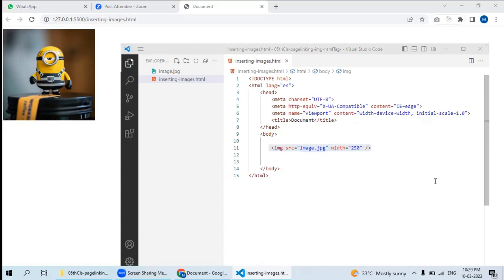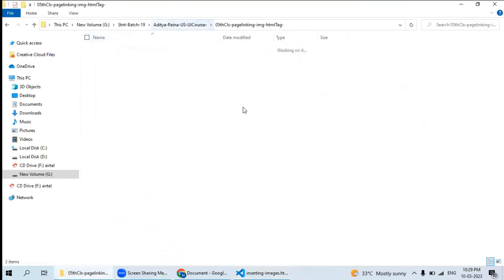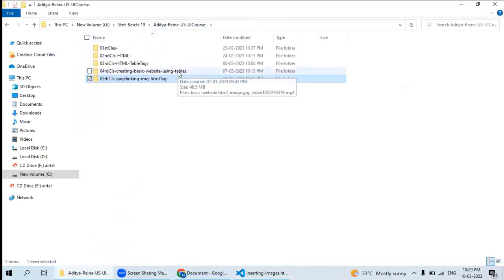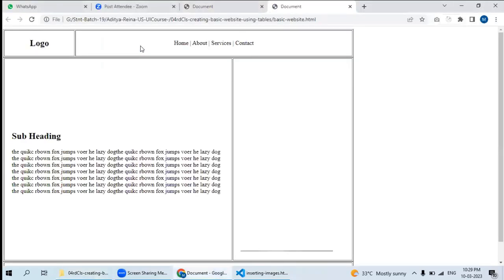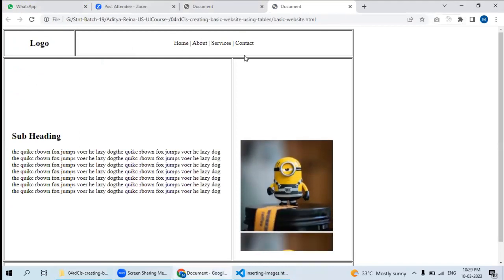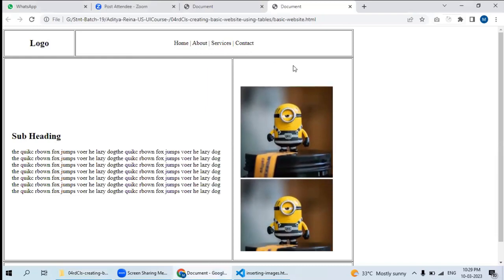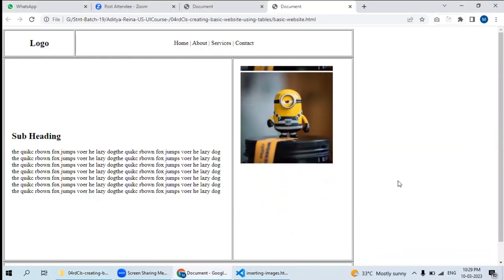Yes. So today we are discussing page linking. In yesterday's session, we discussed how to create one basic website without assigning any CSS. We were able to create one basic layout. This is our layout, right? Here there is no page linking. We didn't assign any kind of page linking. Here I want to assign some page linking.